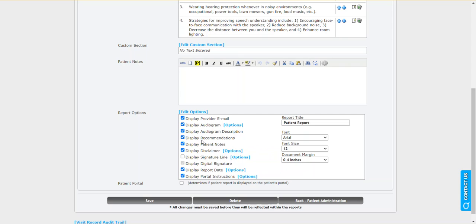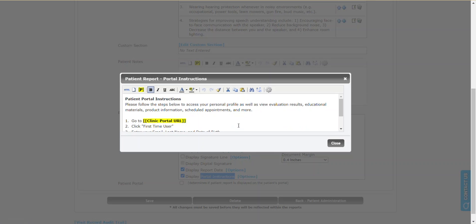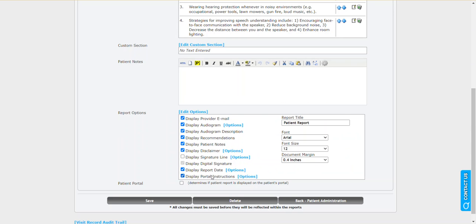Things you can look through at your own pace here, but if you, for example, wish to have the patient portal instructions in place, so if you intend to activate the patient portal for this patient, you can automatically have a statement on there explaining to the patient how to proceed with activating their patient portal, right? This information can also be provided via email. So if you want to email links, directions and a link out to activating the patient portal, you can do that for a patient as well. But this lets you add it directly to the patient counseling summary. Or if you say, no, we're not going to activate it for this patient, well then, sure, take that off.